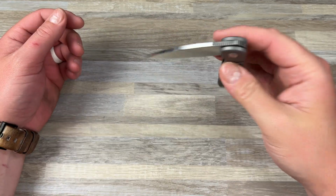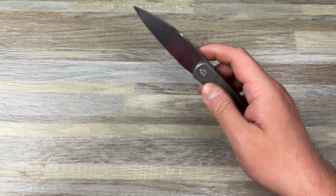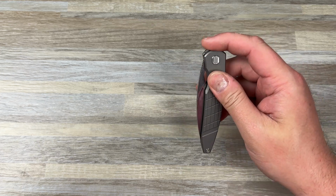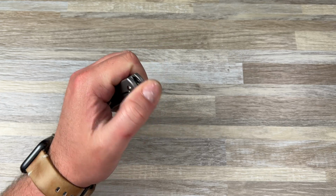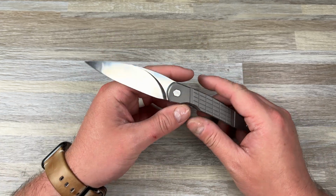I do not love the front flipper. I don't love the way the jimping is done. I don't know if it's the angle of it. It just doesn't do it for me when you do it like a normal front flipper. It's just not for me. The reach around is pretty good on it, but the normal front flipper is not my cup of tea, so to speak. But overall, I think it's a cool knife.